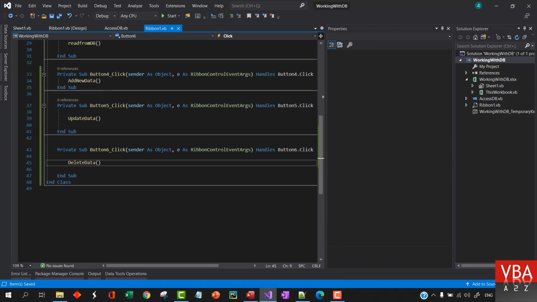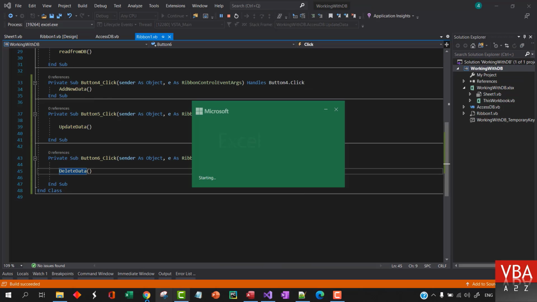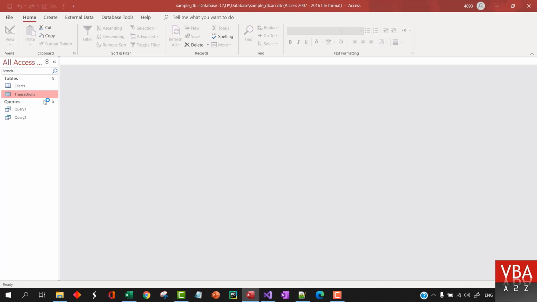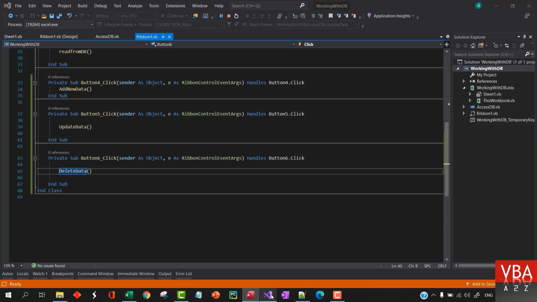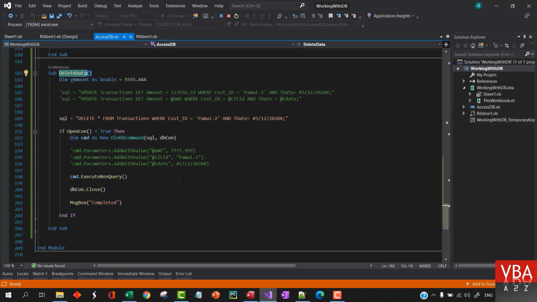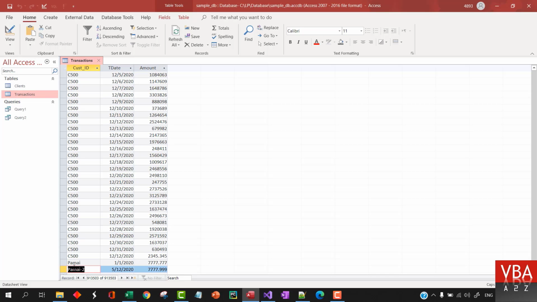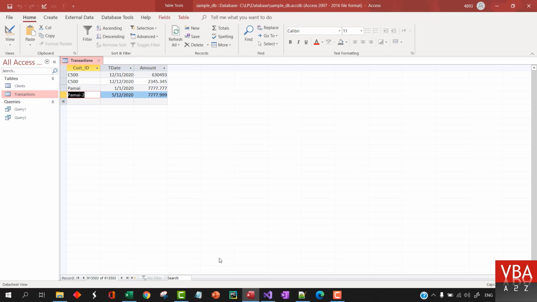And we'll call this. So if we go to database, our last record will be this, for this date 512, for this client. So once we run this code, it will delete this particular line, okay? So let's give it a shot.